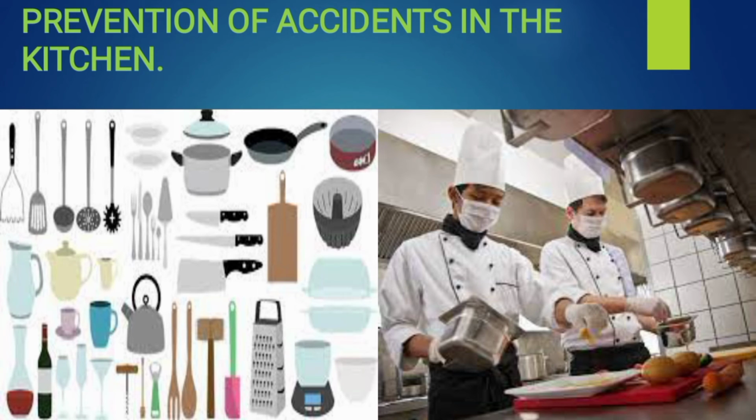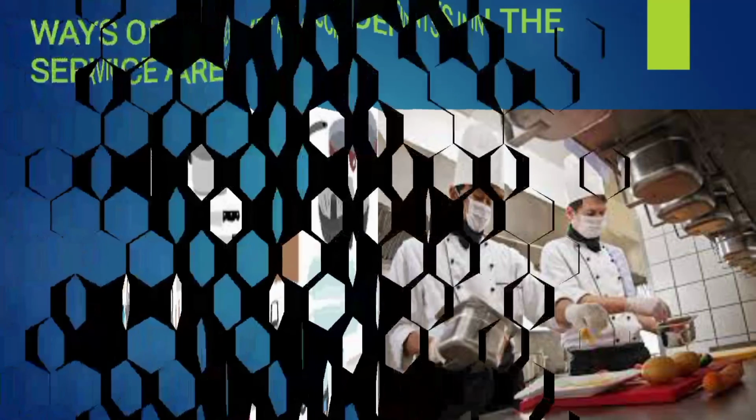Make sure that spilled liquid on the floor is mopped up immediately. Do not wear high heel shoes in the kitchen to prevent falling. Do not place hot water or heated oil carelessly in the kitchen. Make sure that the windows in the kitchen are open to prevent suffocation. Do not allow children into the kitchen. Carry out all the cuttings in the kitchen on the chopping board to prevent cuts from knives.